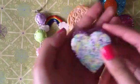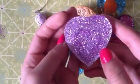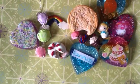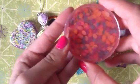Then I have this sprinkle resin piece. I just put a bunch of pastel colored sprinkles, and the back is just like this lavender purple glitter. And then I also made this circular resin piece that just has a bunch of sprinkles, and I used food coloring to dye it.